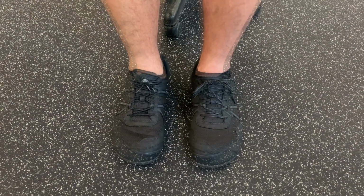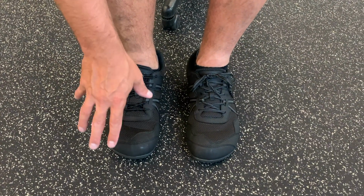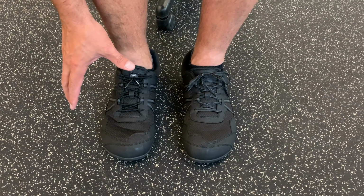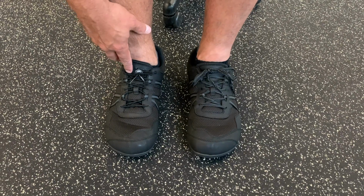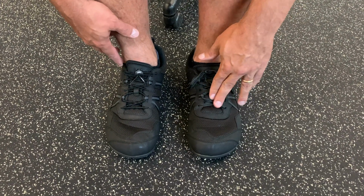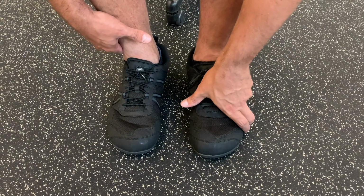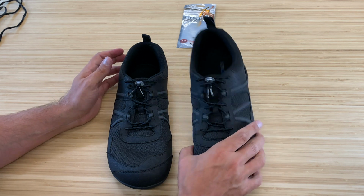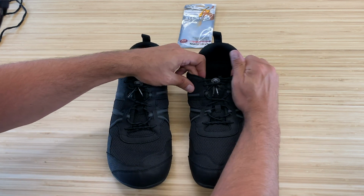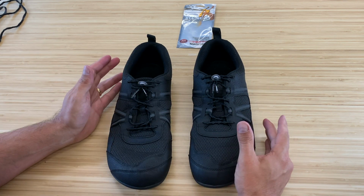It feels like a glove. So what this does for me, again, is it allows me to take advantage of the minimalist shoe, the barefoot shoe environment, and allow more of my joints to move more freely than they would with the non-elastic lace, and get tension where I really like it, which is right around here without getting tension in the forefoot. So there you go. There's the Xtenex Laces in the Zero shoe, and we have a nice flexible platform for your feet to move and to get better proprioception.